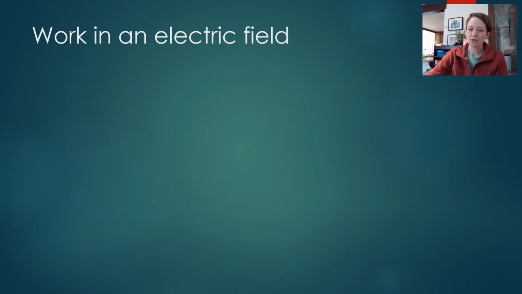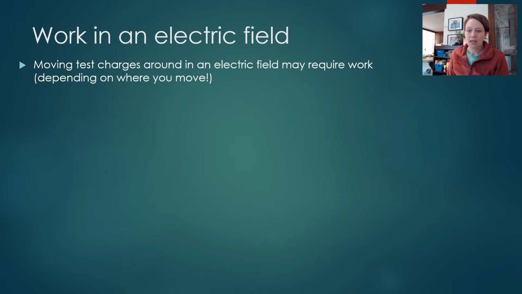So just like moving objects around in a gravitational field requires work and can change the gravitational potential energy of an object, moving charged objects around in an electrical field can change the amount of electrical energy stored in the system of electrically charged objects. It does, though, depend on the direction that you move things, because remember, on this cup, for example, moving it from here to here actually doesn't change its gravitational potential energy, but moving it by the same distance from here to here does. So the amount of movement and also the direction of that movement matter when it comes to changing the potential energy stored in systems of masses or charges.